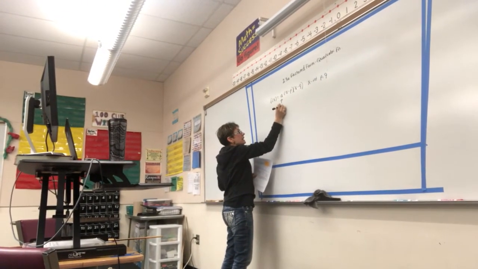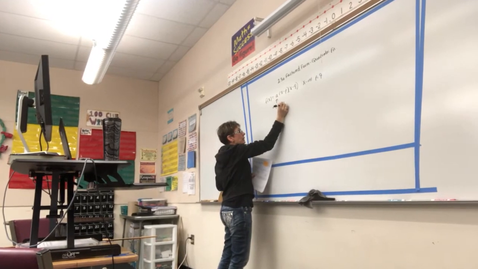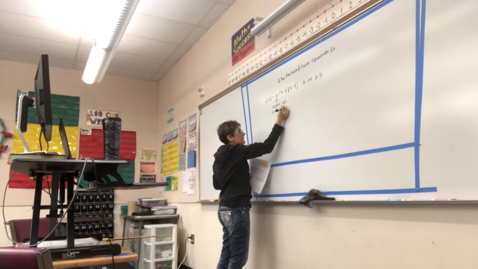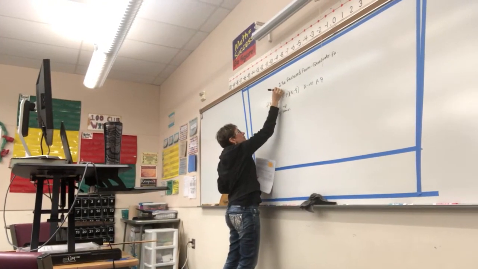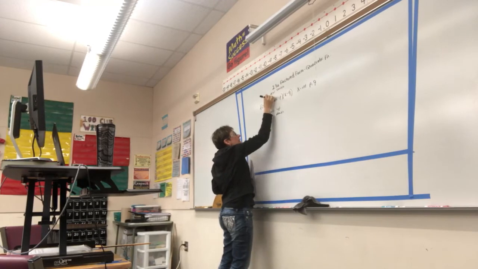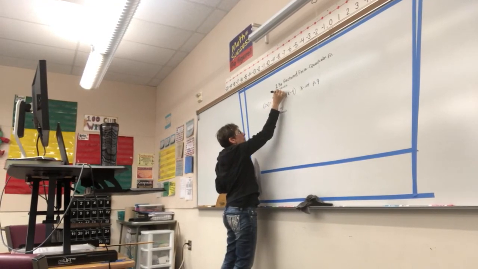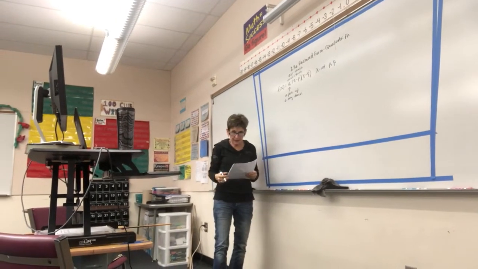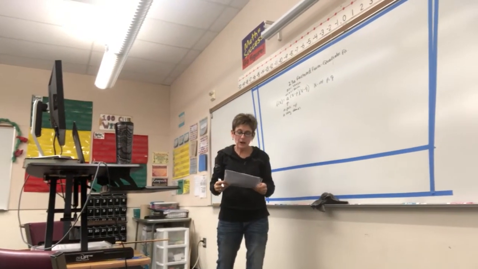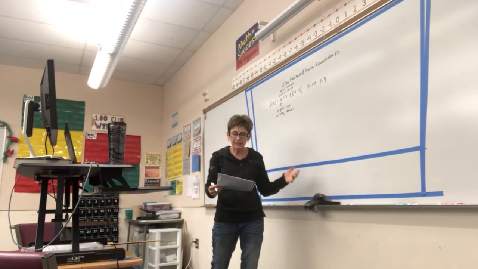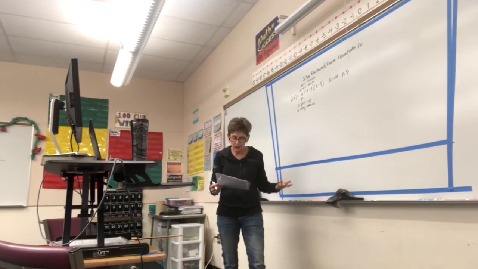And a means the same thing it always does. If a is positive, our parabola opens up. If a is negative, it opens down. If a is bigger than 1, we stretch the parabola. And if a is between 0 and 1, we shrink it. So the a means the same thing it always does. In this case, instead of an h and a k, or an a, b, and c, we have a p and a q.